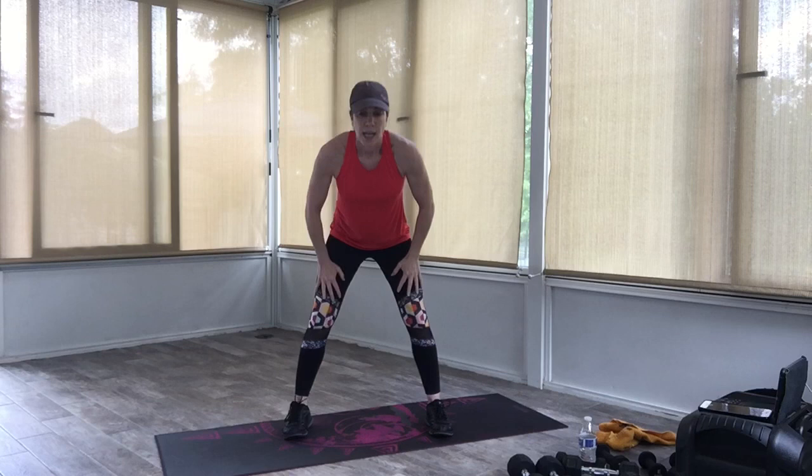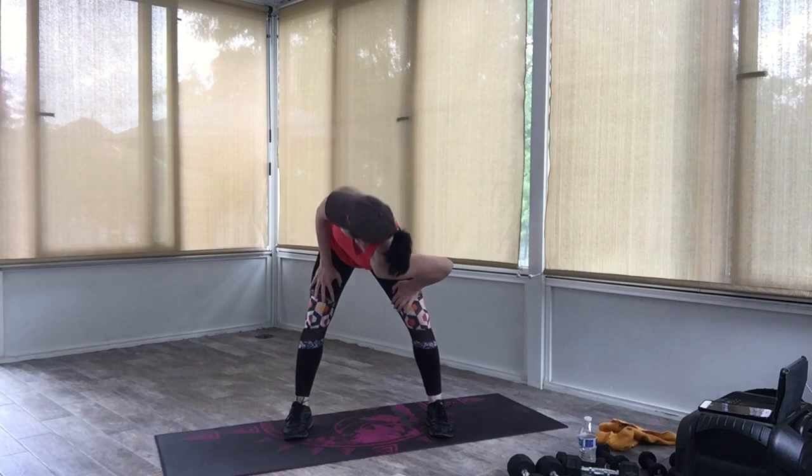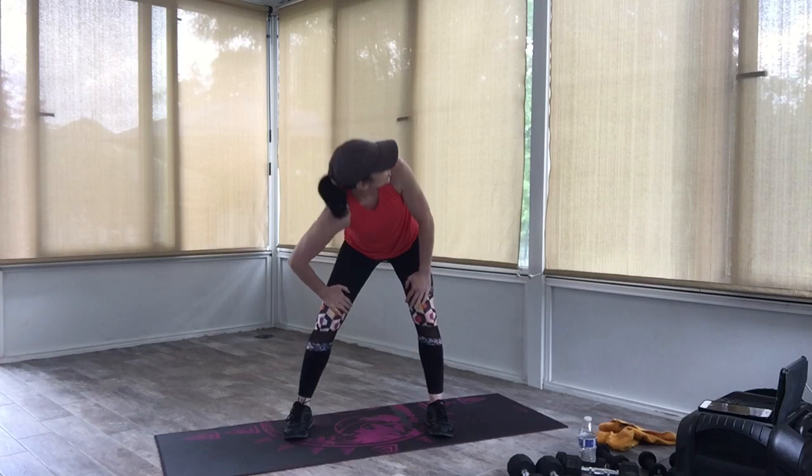Separate the feet and bring that chest forward, nice flat back. Slowly here, you're just gonna drop the shoulder and turn that head. Just keep alternating which way you turn. Okay, not too fast here. Make sure that head turns as well when you press that shoulder down. 4, 3, 2. Good job, come on back to center.